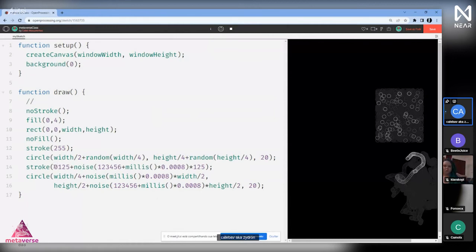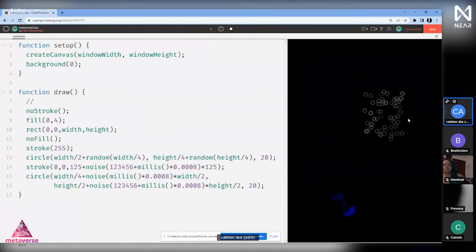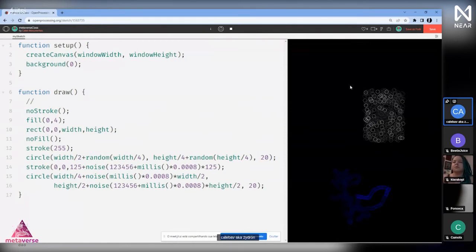So 0, 0, blue. RGB. Random colors, yes, random colors is classic also. Random.